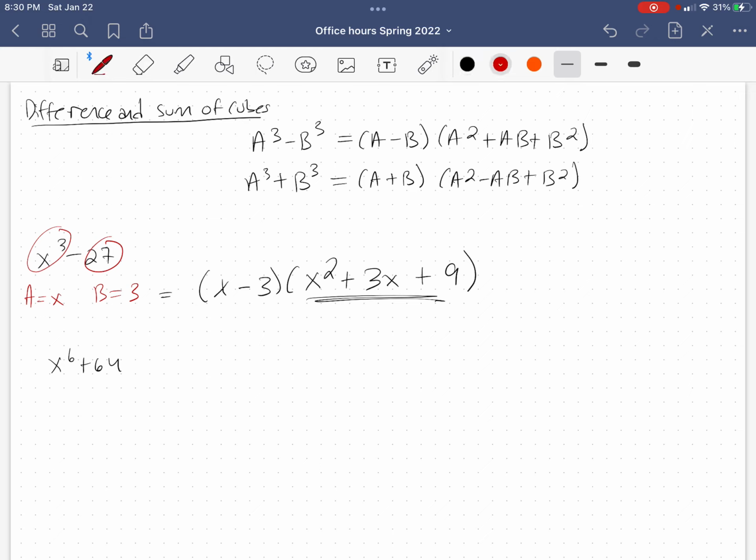All right. One more. Okay, the cube root of the first term is x squared. The cube root of the second term is 4. Now both of those are also perfect squares, but I can't do a sum of squares. I can, however, do a sum of cubes. Okay. So x squared plus 4. Okay, all right, squaring my a, multiplying the two together, squaring my b. And this concludes our review of factoring techniques.